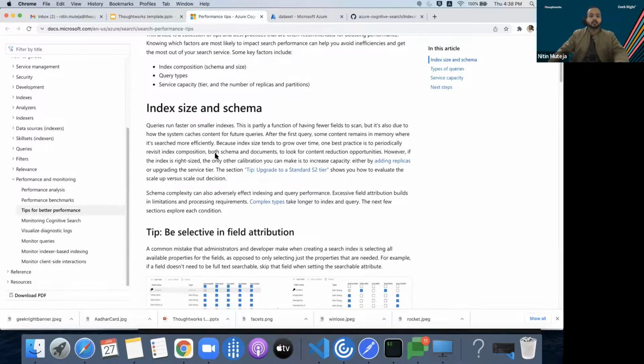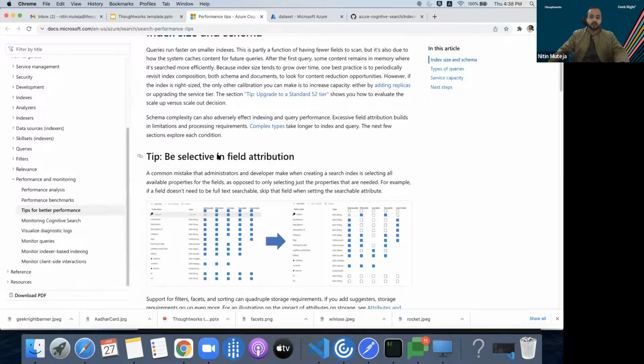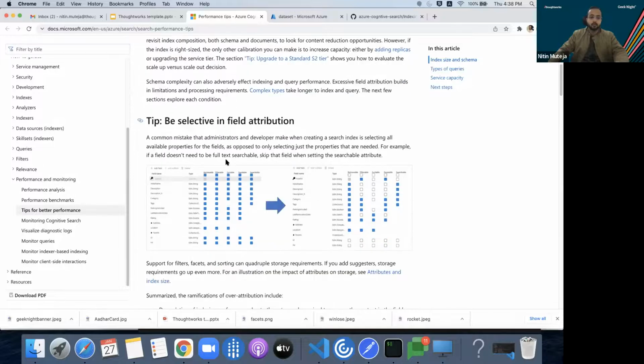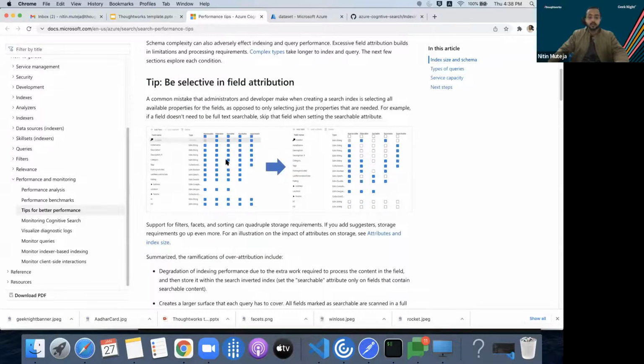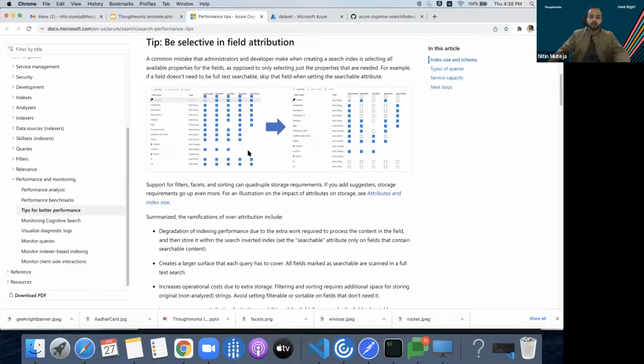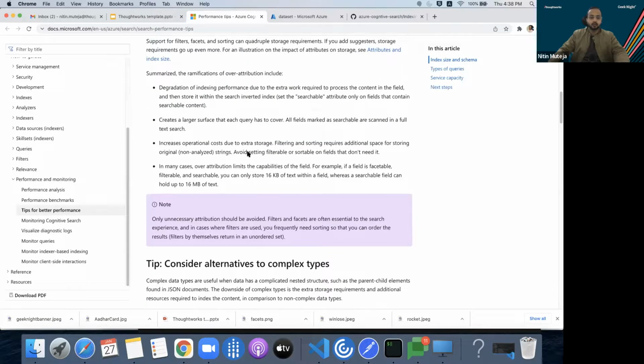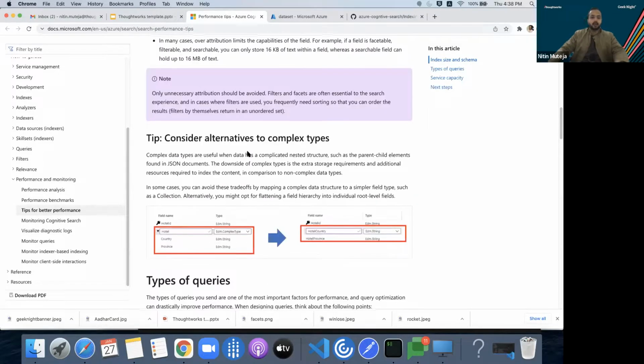Cognitive search provides the capability to index multiple fields, but you have to be cautious about which fields need to be filterable and which need to be facetable, because if you add all the fields as searchable, the index has to calculate values on all those properties. So don't create all these fields with a searchable attribute. It has a performance impact.